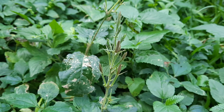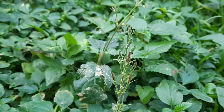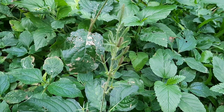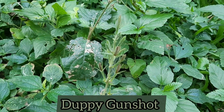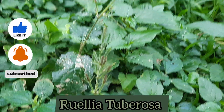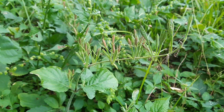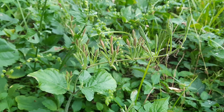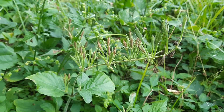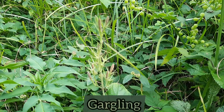This is the final plant we're going to be looking at. It is commonly referred to as doppie gun in Jamaica — some persons also refer to it as doppie gunshot — and scientifically it is known as Ruellia tuberosa. In traditional medicine it is used to treat different maladies, including toothaches. To treat toothaches, an extract is made from the stem of the plant and it is used for gargling.